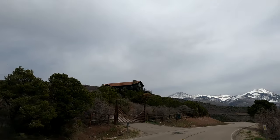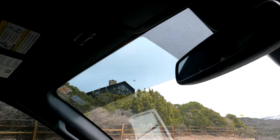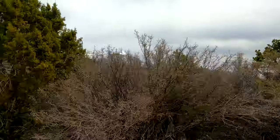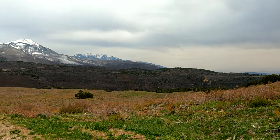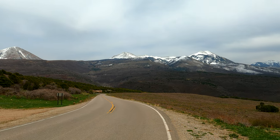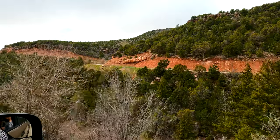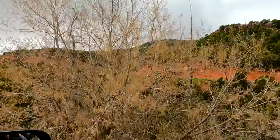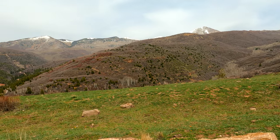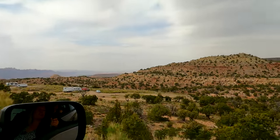Whispering Oaks Ranch, Cedar Bend Cabin. I bet that cabin's for rent. This little drive from this road that we've never heard of before and just decided to go down has been one of the prettiest drives that we've been on this whole trip. This is beautiful. You park there for free in the National Forest for up to 14 days.